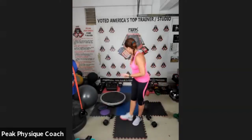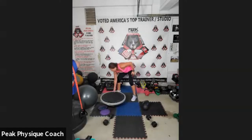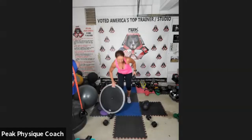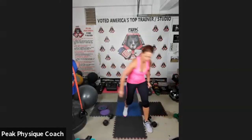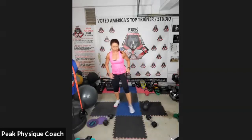So we're gonna go three movements, then left, across with bent bicep curl. So we have lower and we have a pull. All right, so we're gonna get a kettlebell or dumbbell. So how are we gonna do multi-directional lunge? We're gonna go forward, side, reverse.